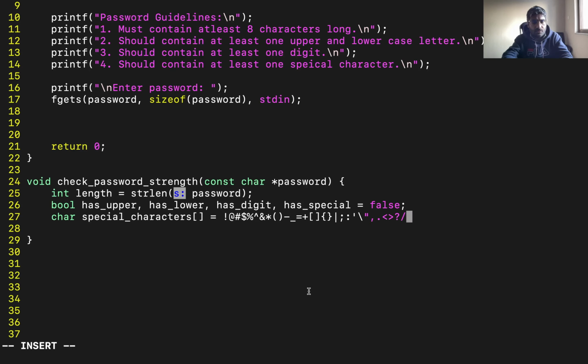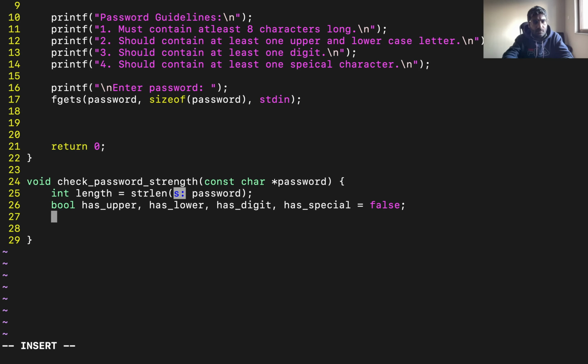No, sorry, a char array of special characters. Okay, so now we have all the special characters, and what we need to do now. We don't need all of these special characters. Wait a second.